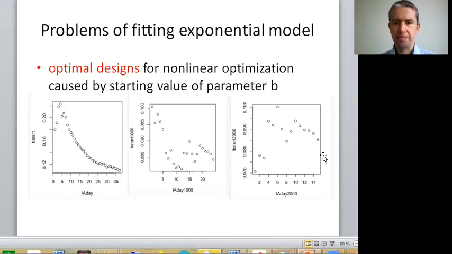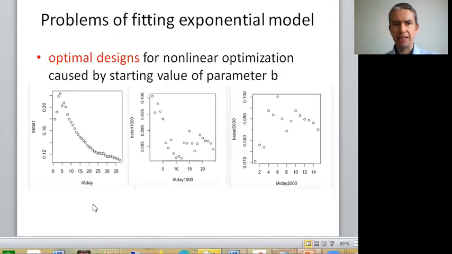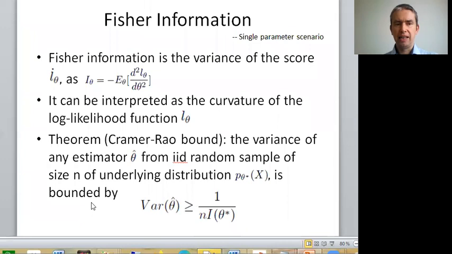Problems of fitting exponential curve models are surprisingly difficult from a mathematical analysis perspective because it's a non-linear curve. If you see here the three periods of Iowa, you can see that the starting values which affect all non-linear optimization techniques severely depend on the starting value of parameter B, which is in the exponent—the speed of growth. There is a lot of instability on these starting parameters when we watch on the days like 30 to 40 days, then 100 days, 200 days. The periods we are able to predict in a stable way are very short. We can expect one to two weeks on this kind of non-linearity, even having perfect data.